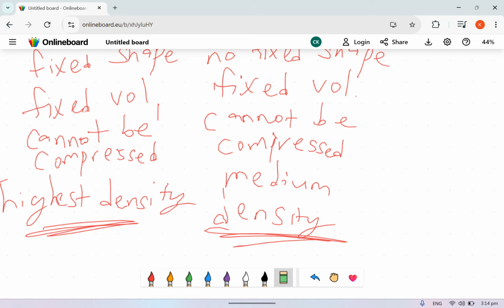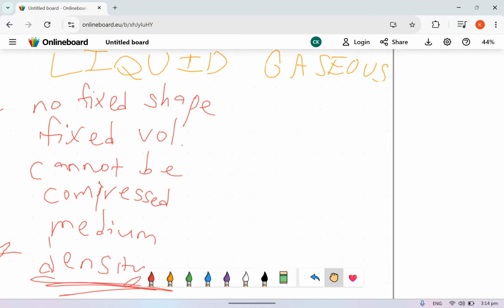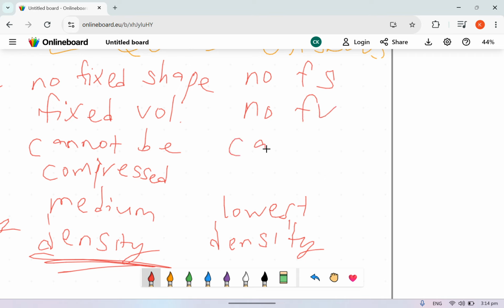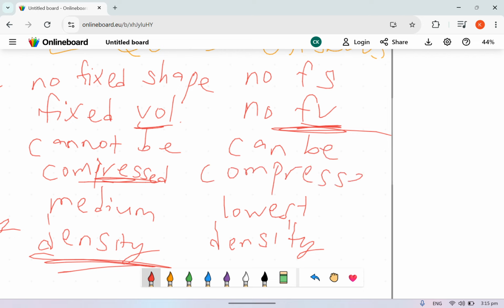Of course, we are going on sort of like a scale, right? So gaseous state will be lowest density. Okay, please don't call it gas state, I call it gaseous state, right? You only say this is a gas, but you don't say it's a gas state, you say gaseous state. Okay? Now, it has no fixed shape, no fixed volume, and can be compressed because these two go hand in hand. The volume and compressibility, they go hand in hand. So if there's no fixed volume, definitely it can be compressed, right? What sort of thing has fixed volume but can be compressed, right?